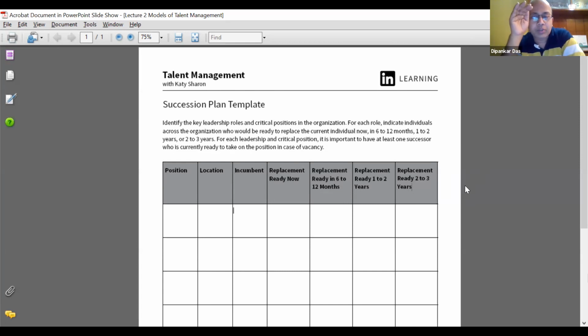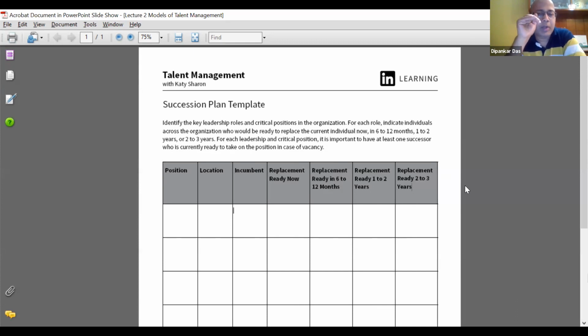So remember, it is your job to ensure, as an HR team member, that this is done well. If this is done well, trust me, you will always sail through when there are changes of people leaving or moving to another role or getting growth. You will always sail through.